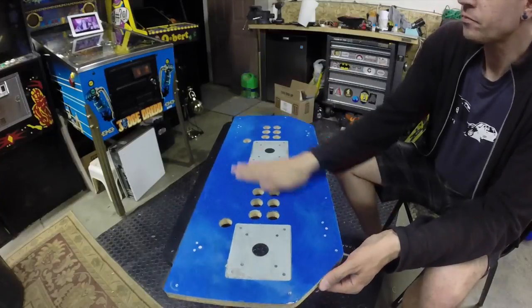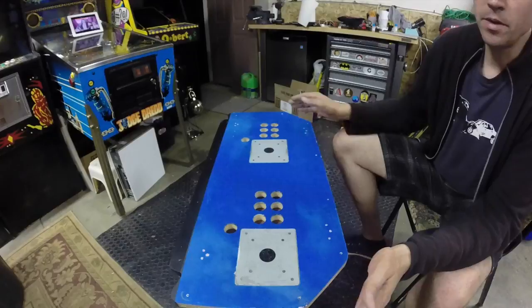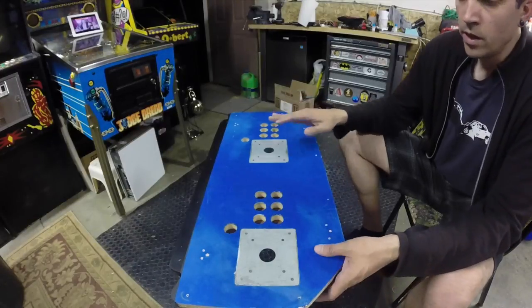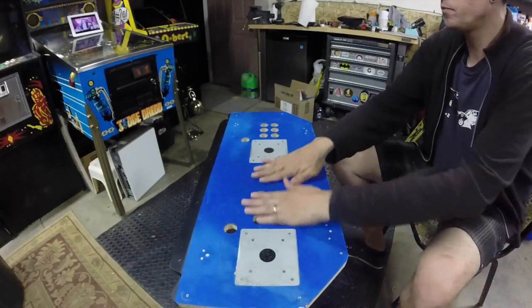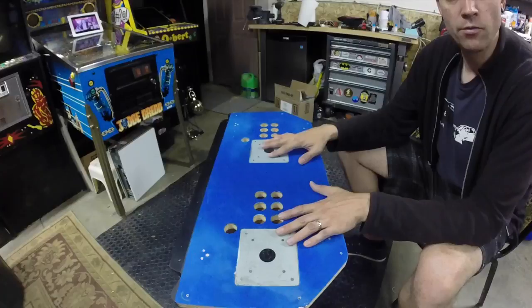Quick and dirty restoration. So I need to get the control panel now reassembled. I'm going to do everything except for the T-molding, which we'll do in one of the upcoming videos. So let's get this thing assembled. We need to get the joystick, buttons, and then all the harness ready to go on this guy.